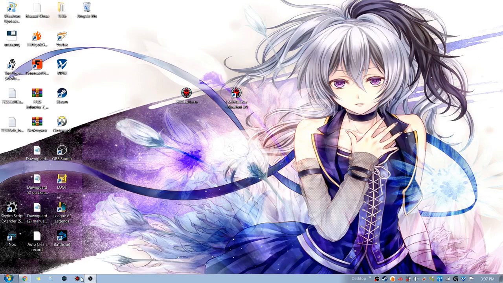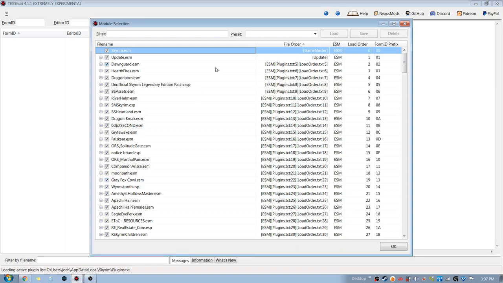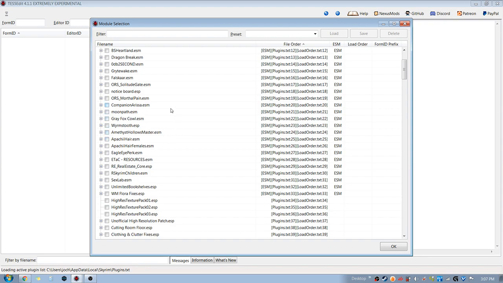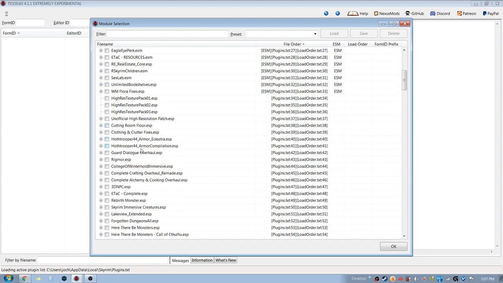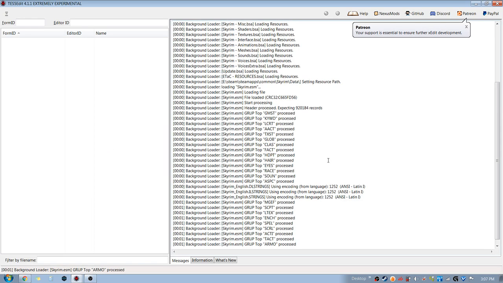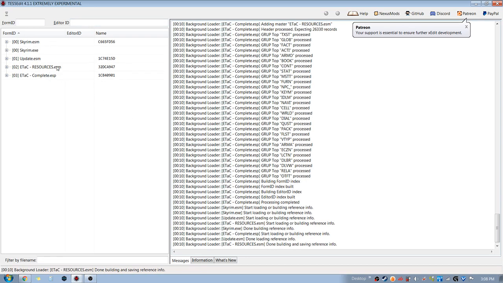So here's what we're going to do. We're going to go ahead and open this one, and then we're going to open this one as well. Now this second one that you saw me open is set up to be done automatically. Let's go to ETAC. Alright, so this is manual cleaning. So we're just going to go ahead and run it. It's going to automatically pop up all of its requirements.